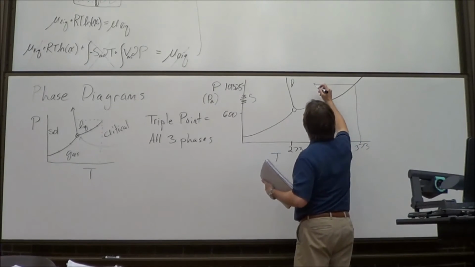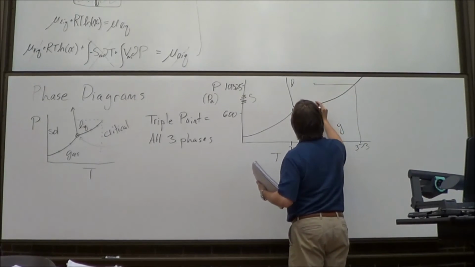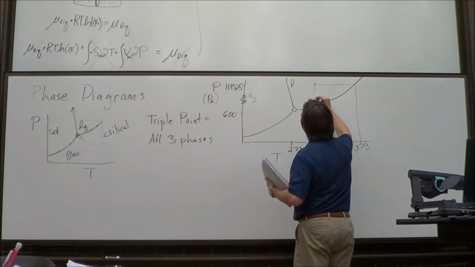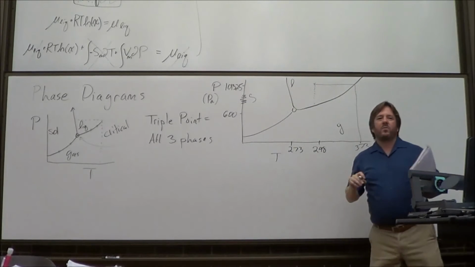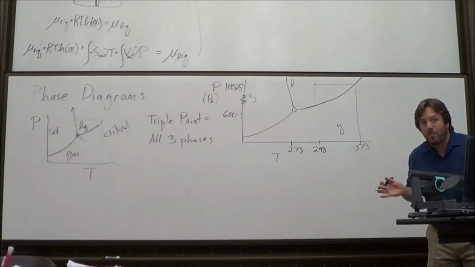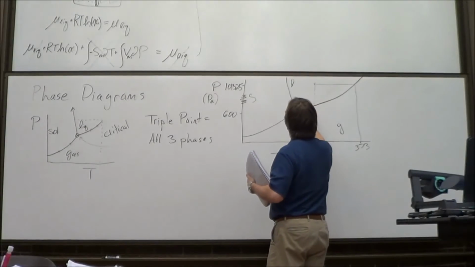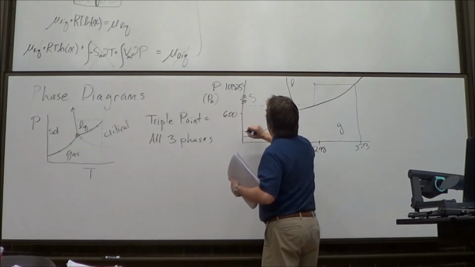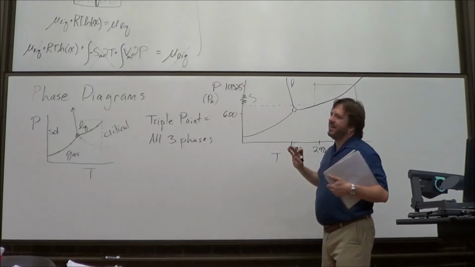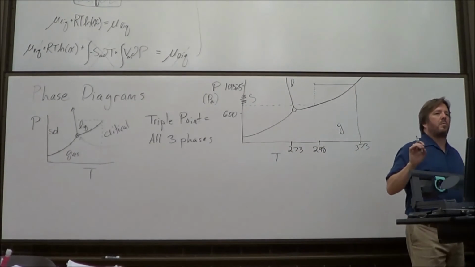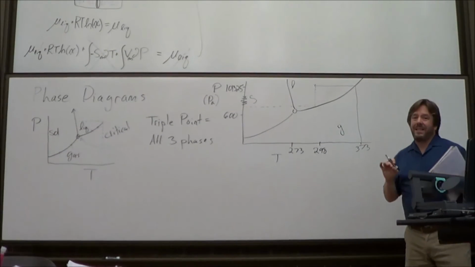Now remember also that despite the fact that you're in the liquid region, you know that there's still a vapor. The vapor is still present, and you can read off its pressure. When I said before, I was always saying that 600 pascals is the vapor pressure of water. That's at 0 degrees.